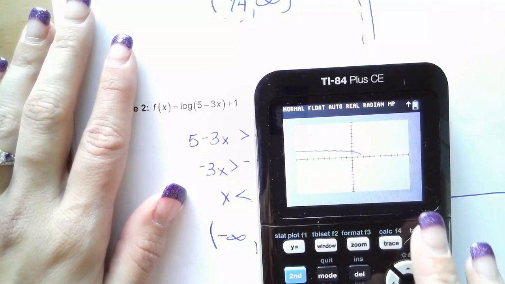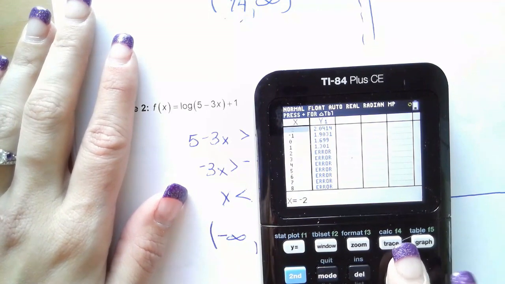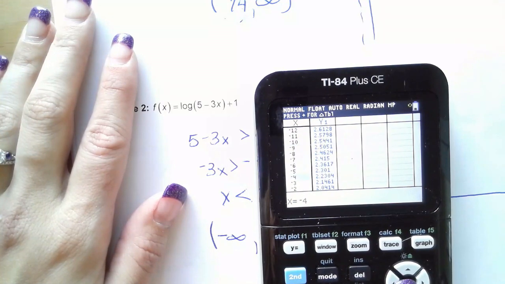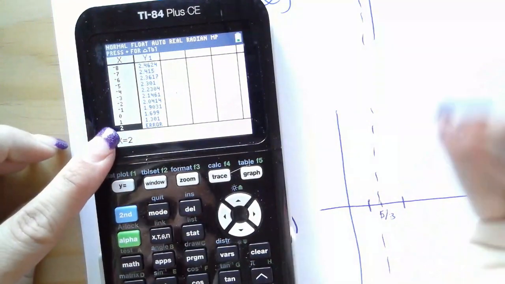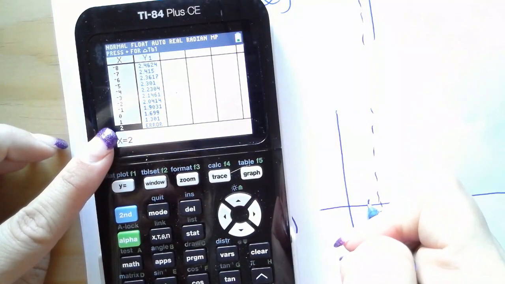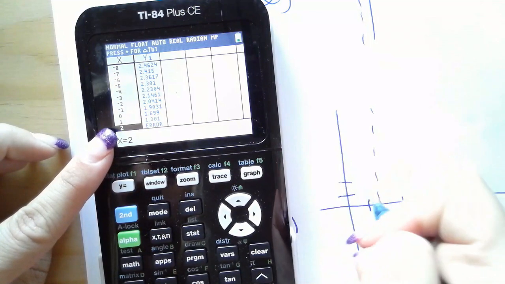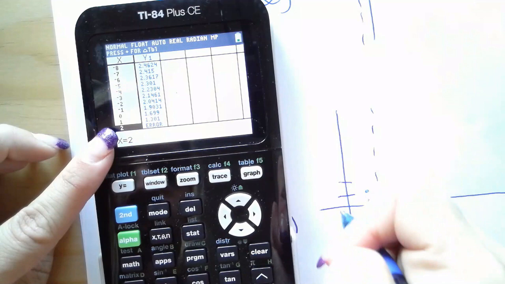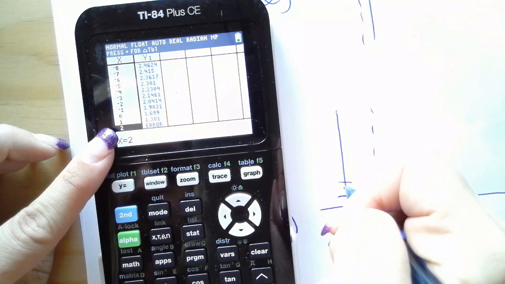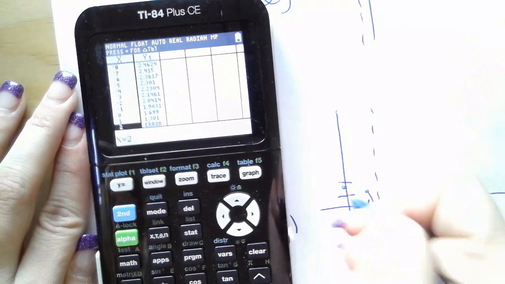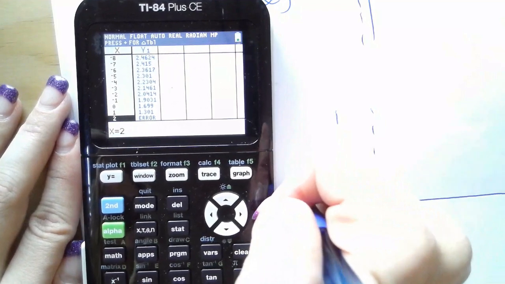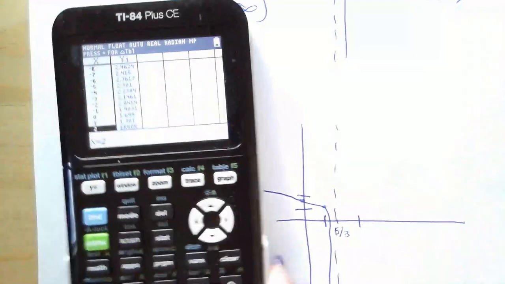So second graph. Alright, so I'm going to have to move this, and I want some nice points. It would be nice if they gave us some nice points, but it looks like it's not happening. So I'm going to do some estimating here. So 1.3, so 1.3, so somewhere above here. 0, 1.67, so it looks like it's coming here. So again, this is a sketch, guys, so don't worry about it being perfect.